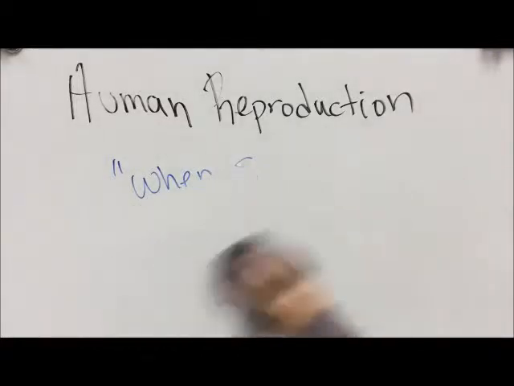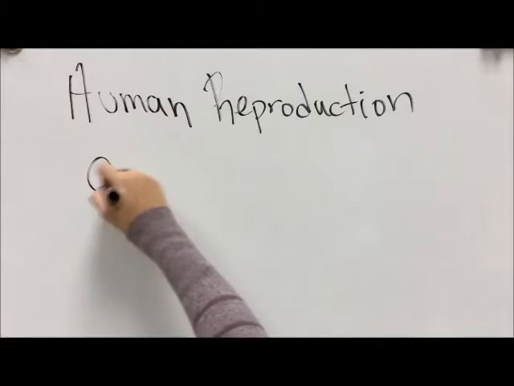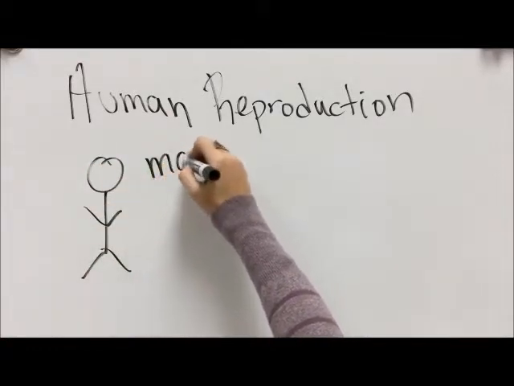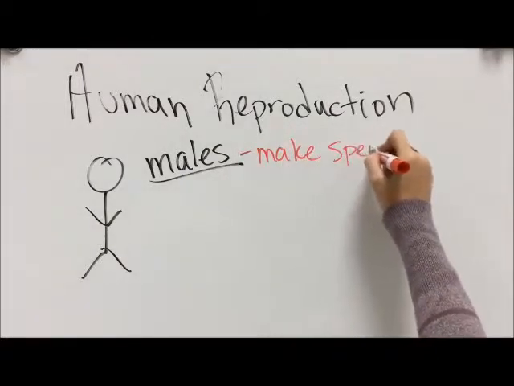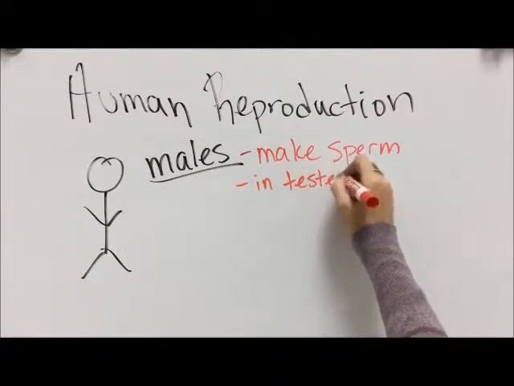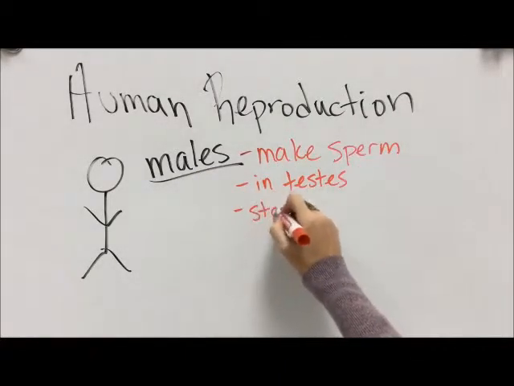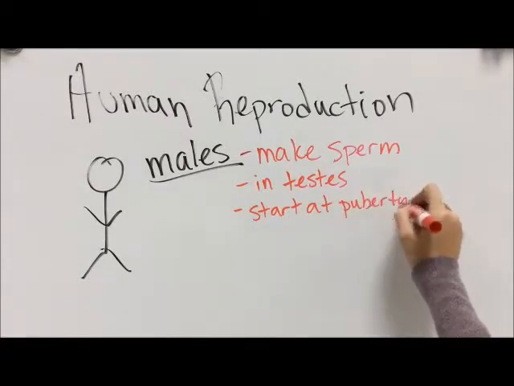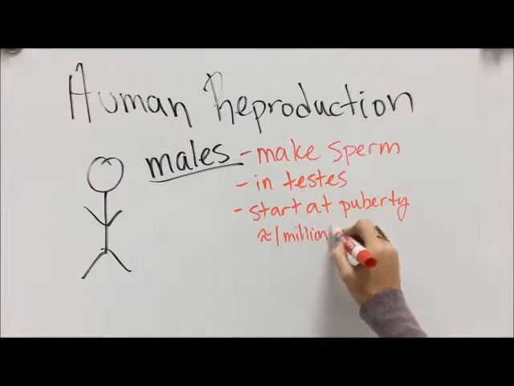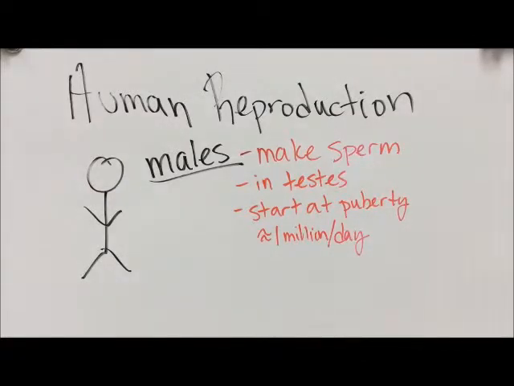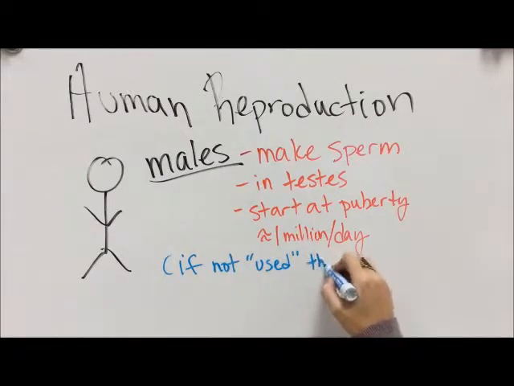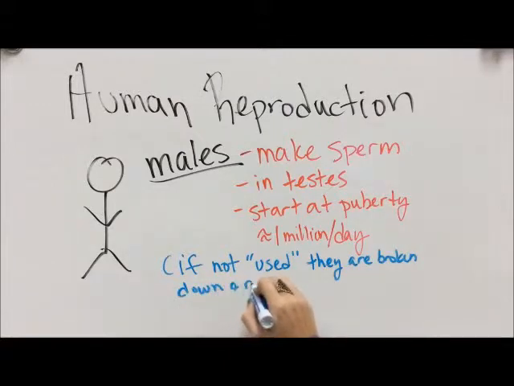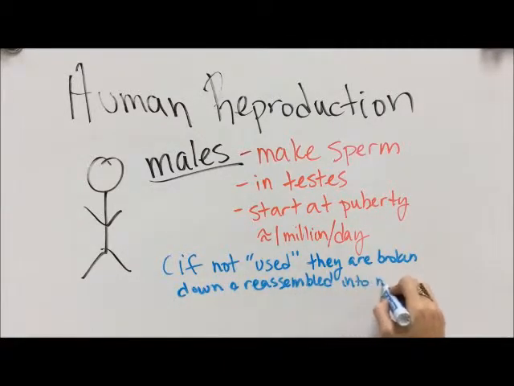So let's get into it. Males, you know, boys as some people call them, men if you will, make sperm. Sperm is made in one part of the males - the testes or testicles, whichever, it's a funny word either way. And they start doing this at puberty. They make somewhere in the neighborhood of a million sperm a day, give or take. That's a lot of sperm. And they do that pretty much for the rest of their life.